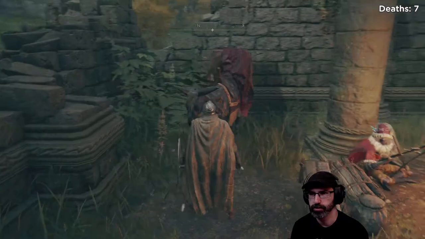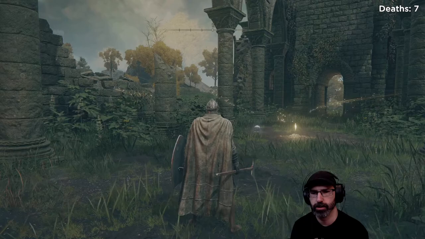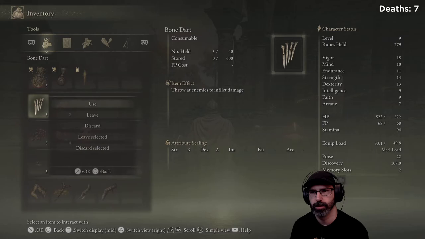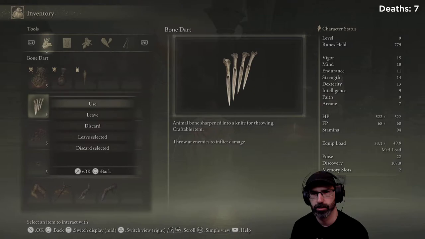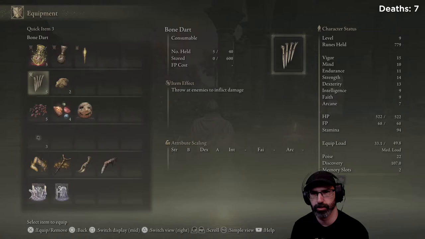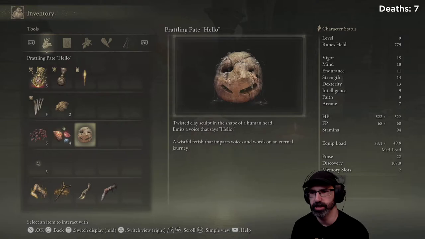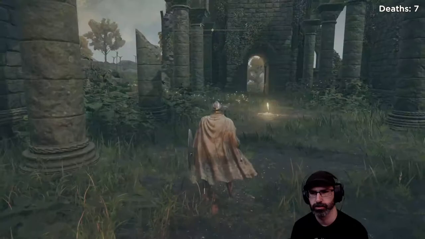Hello. How do I, like, equip this? Use? Leave? Discard? No, I don't want to discard. Equipment. Like that. And by the way, this thing is the weirdest thing. What the hell is this thing? Okay. Bone darts.